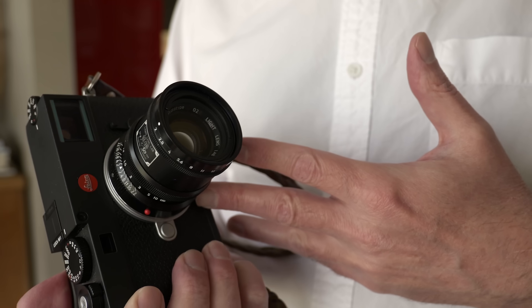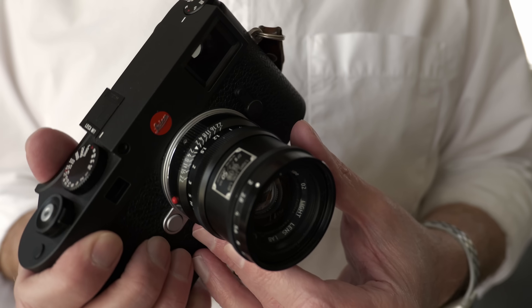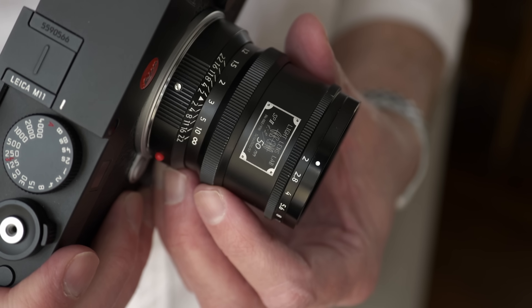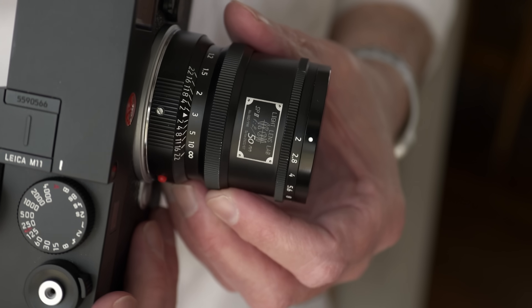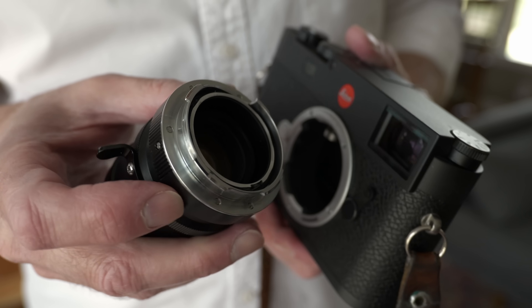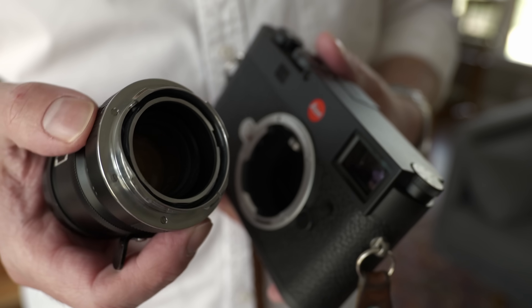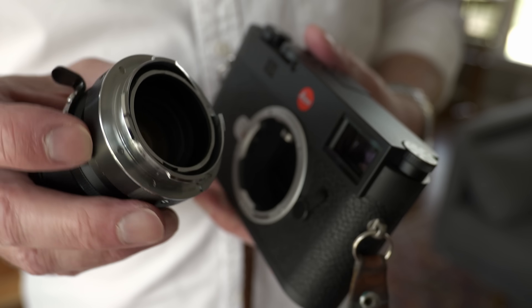So, a little information on this lens. The Light Lens Lab Speed Pancro replica is a 50mm f2 lens with a design based on the Cook Speed Pancro Series 2 from 1945, designed by Gordon Cook. The prototype you're seeing here is a Leica M-mount version, which will adapt to pretty much any mirrorless camera, but they're also going to offer it in Leica thread mount, EF mount, as well as an optical block/cinema housing NPL mount.